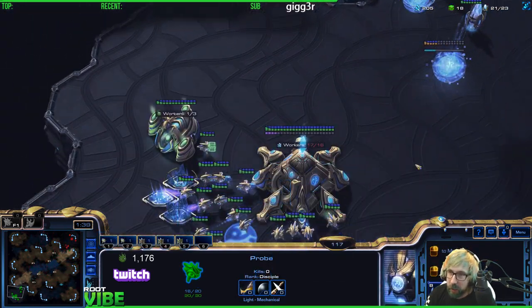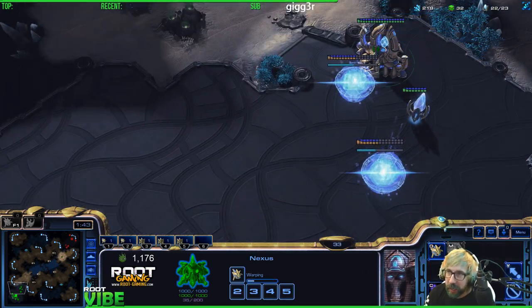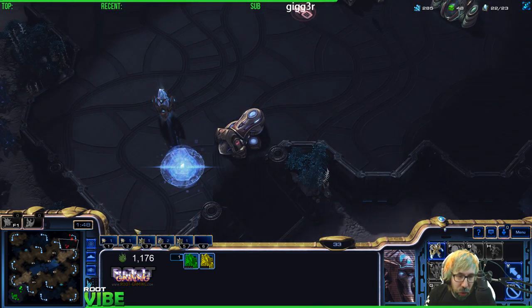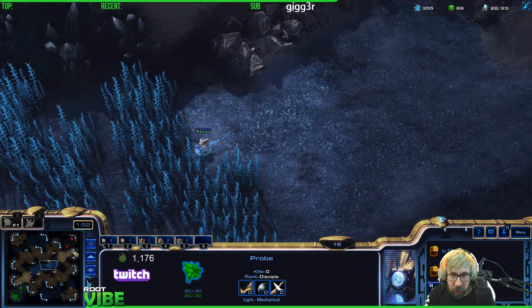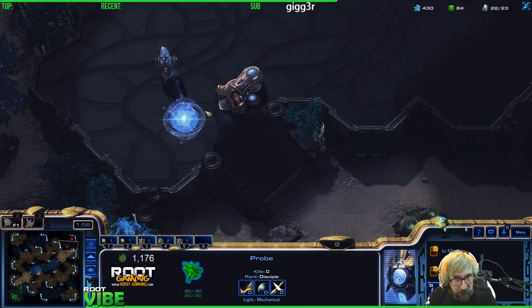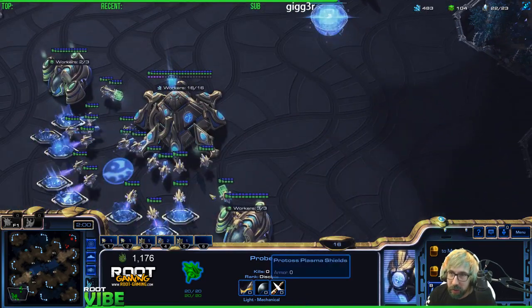Okay. So automatically, this makes me think that I don't need... This gateway is really late, guys, just so you know. This gateway is super late. So now I already know I don't need to make stalkers. We're gonna react to this in a little bit of an intelligent way. His gateway is super late. His forge was first. He does not have a proxied cannon rush in my base. We can make sure about that right now.